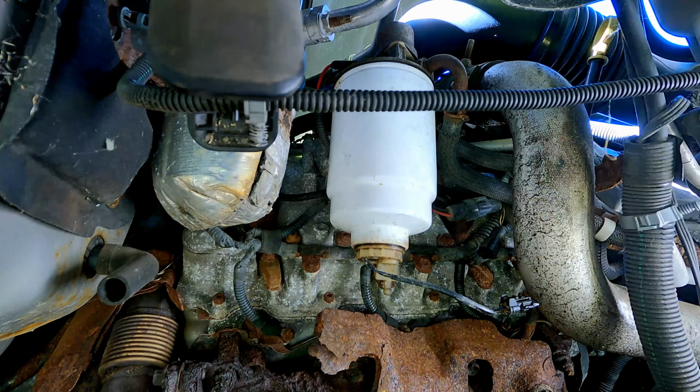Reconnect our wire. All right, now we'll see if we can get the fuel system primed. I'll open up this bleeder screw here. And I should just be able to pump.